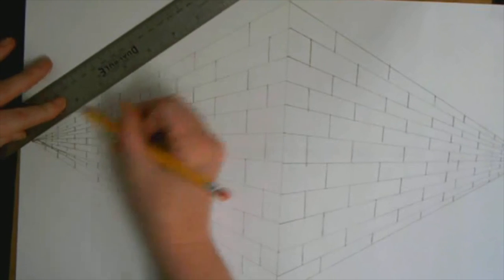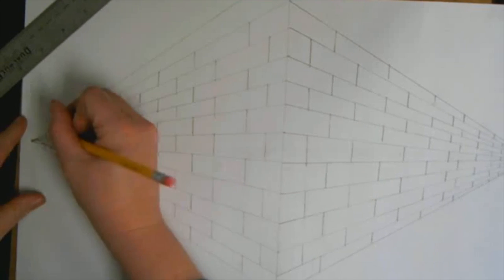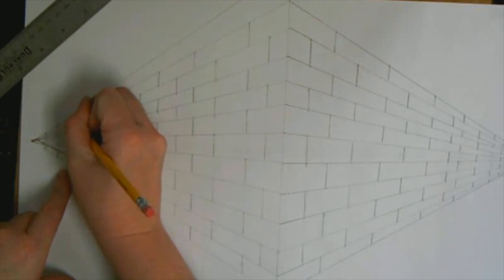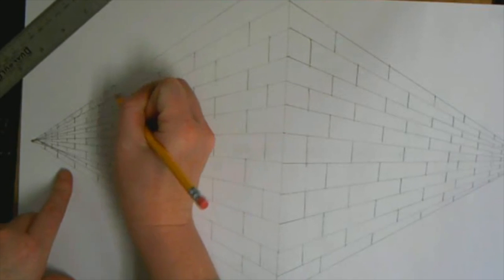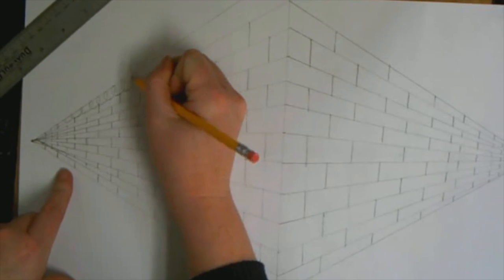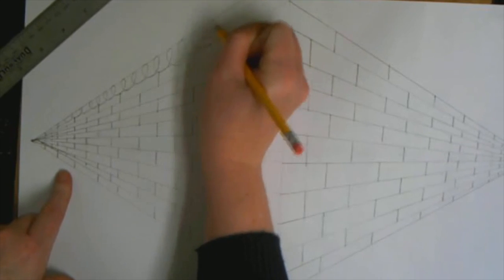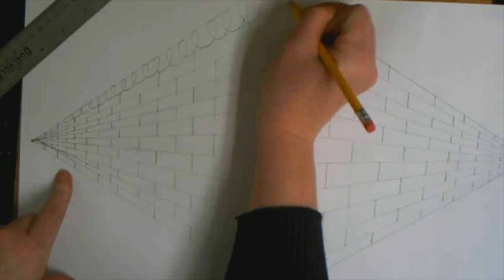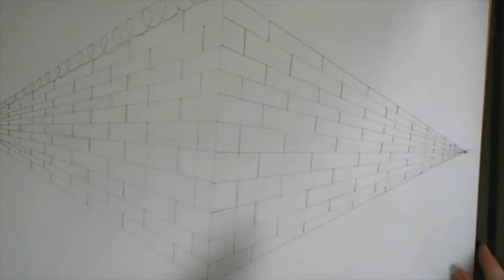So again, you're going to line up your ruler with the vanishing point and go up towards the top of your paper. And you are going to do the little loops that go around. Again, they do not have to be the same. Some can be a little bit thicker than the other ones. And they go all the way up towards the top of your paper as long as they stay within that line that we made.